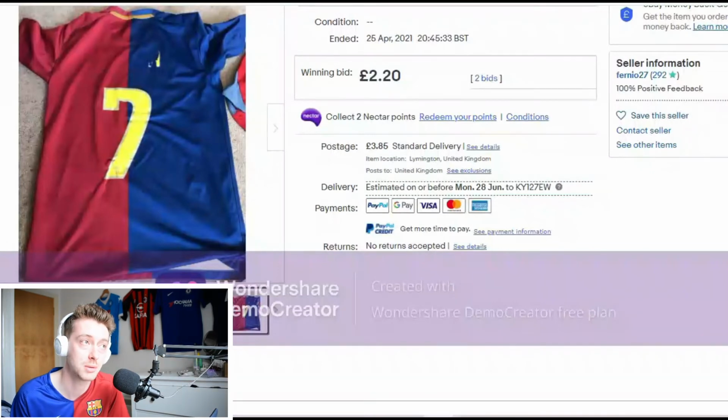The shirt only cost me about £2, and I ended up paying about £6 to get it cleaned, and it came out absolutely brilliant. So like I said before, take into account some shirts that maybe have some defects on them, and it might end up being a really cheap fix, and then you've got your shirt for a very, very low price.